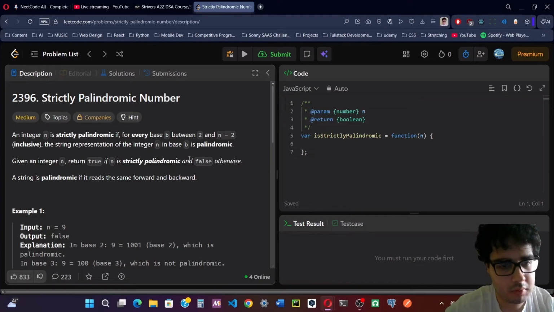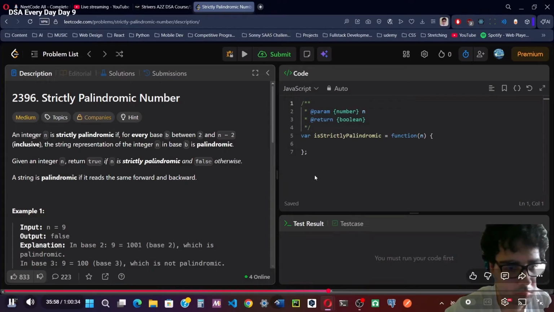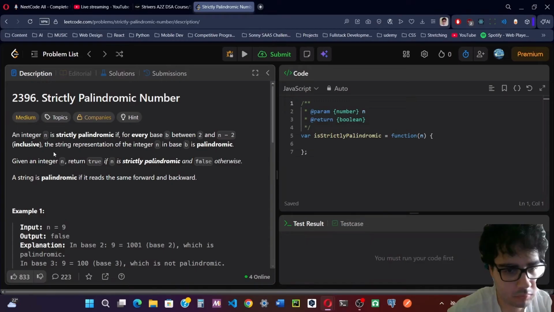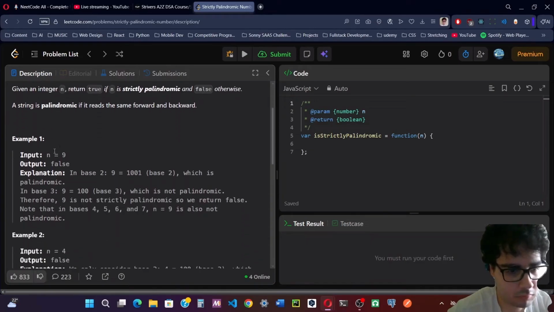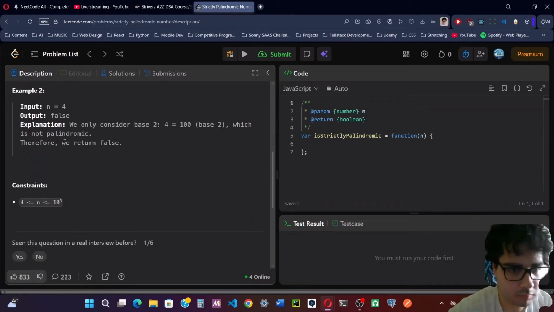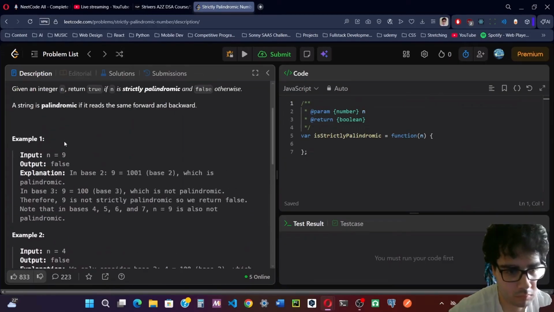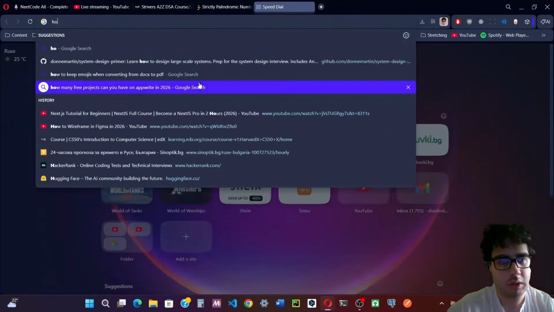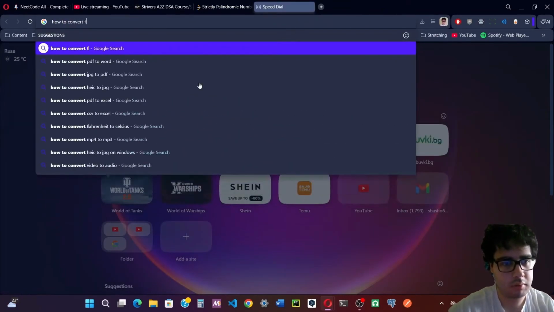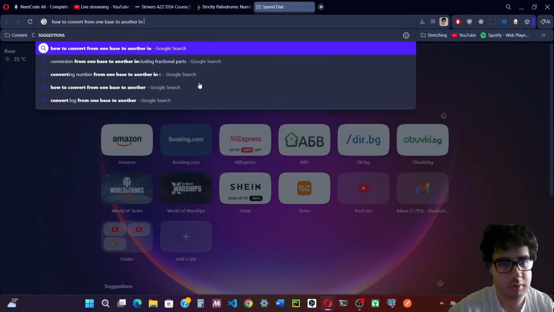Standard implementation: to convert from one base to another in C++.